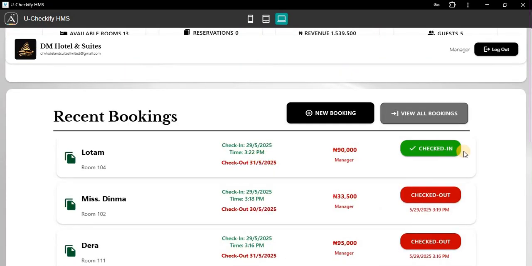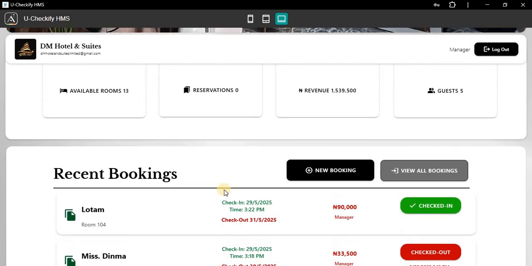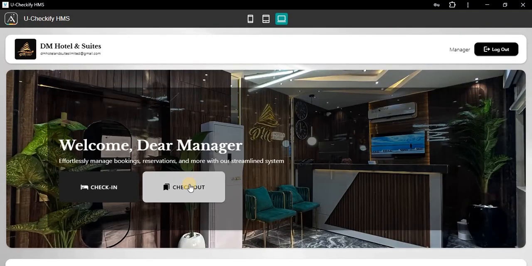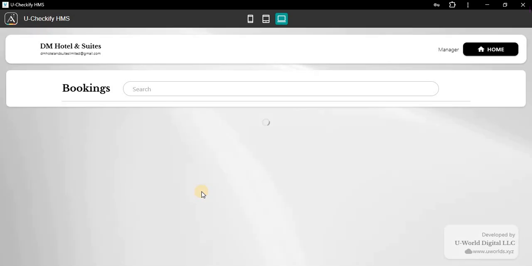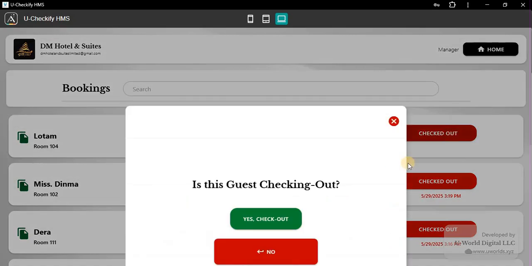Now if a guest was checked in, right, this guest is checked into room 104, and then we want to check that person out, the system is going to bring us to the booking page where we click on this and then check out, and then we check out the guest.